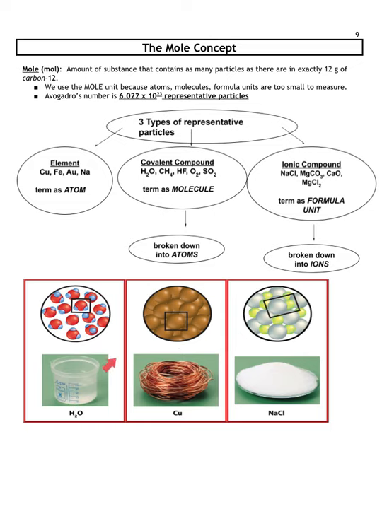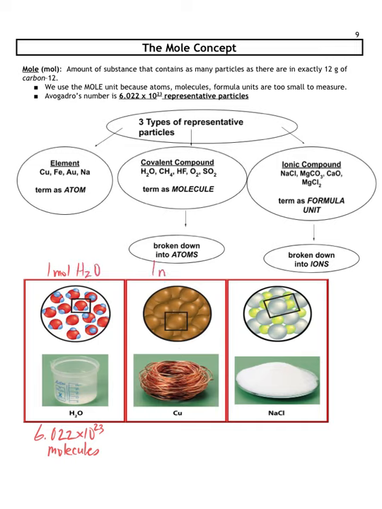This is a very nice visual to help us see how substances look when they're a mole of water. This is what a mole of water looks like, versus a molecule of water. Notice there are a lot of water molecules in here, and the number of water molecules is 6.022 times 10 to the 23rd molecules of water. So this is what 1 mole of water looks like.